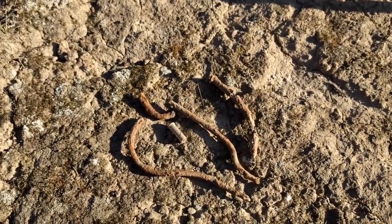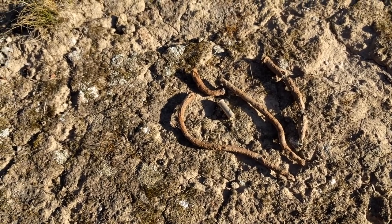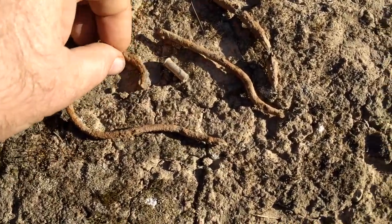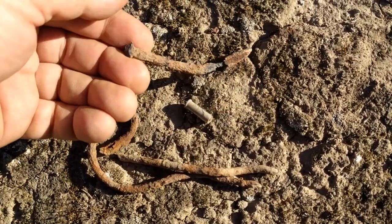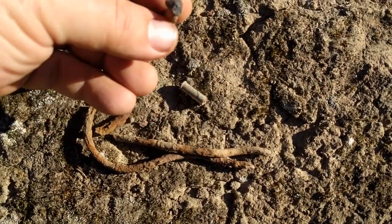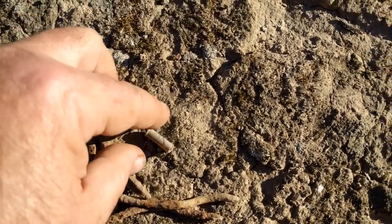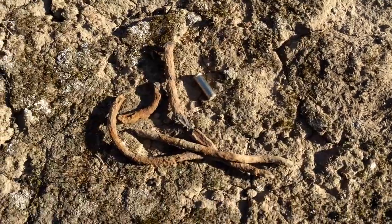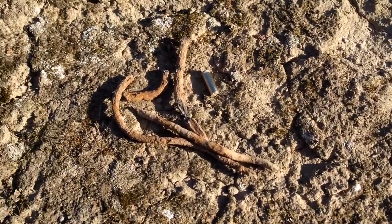I've looked over the whole area and these are the only things I managed to dig up — quite a few signals but hard to find. A bit of coat hanger, what I think are wire ties, a nail that's certainly hand-cut with an angled top suggesting it's very likely handmade, and of course a .22 shell which is more likely recent — someone hunting rabbits. That's the only thing I've been able to find today.